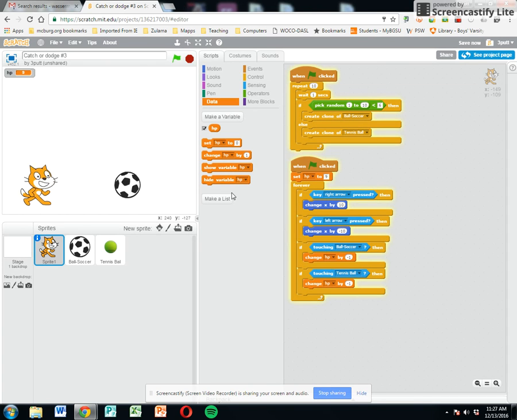So I'm going to run it, and I can dodge or I can hit, and you can see there that it's hitting and it's taking these negatives, but the main issue is as soon as it's hitting many of these, the contact is all the way through my cat, so it's taking away more than one. So we'll have to fix that at some point in time. So let's just stop it for right now, and we'll talk about perhaps how to fix that.